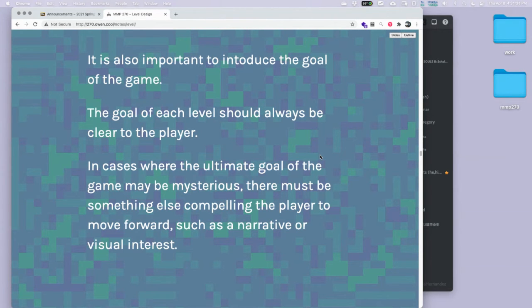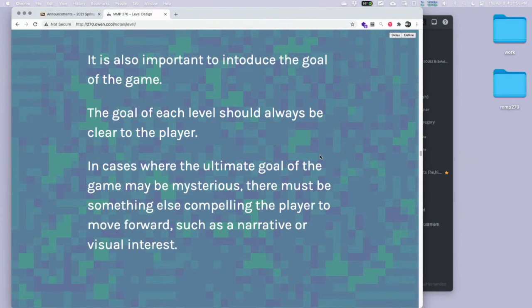You can probably think of games where the goal is a bit more mysterious, where you have to figure out what's going on in the game. If that's the case, then there has to be something else compelling the player to go forward, like a really cool story that they want to keep hearing, or some really beautiful mountain that they want to explore. But typically you need a very clear goal that the player can understand.